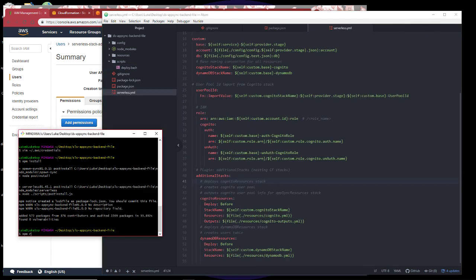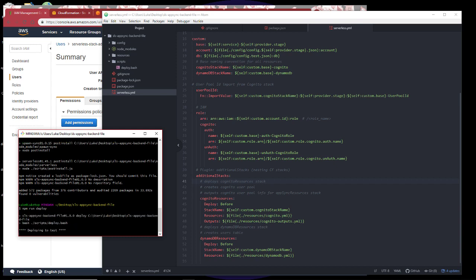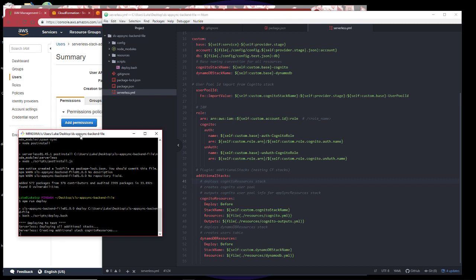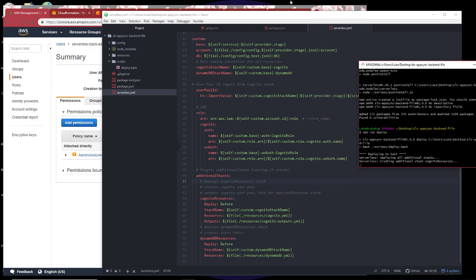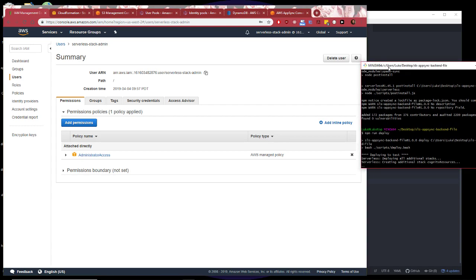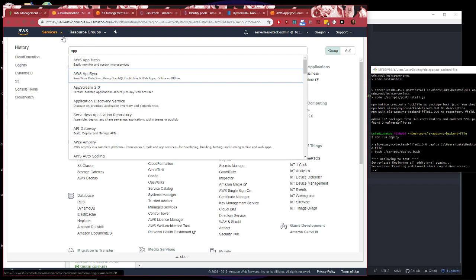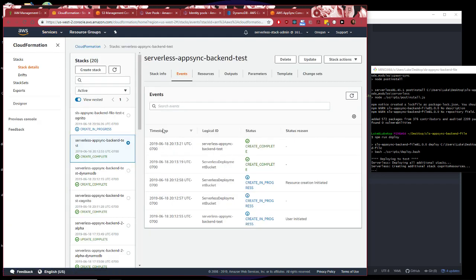And from there, we should be able to just see all of this go offline. The way you're going to be watching this, and I'll go ahead and keep this open on the side, is through CloudFormation. Now, a lot of what serverless is accomplishing is really just working in CloudFormation.